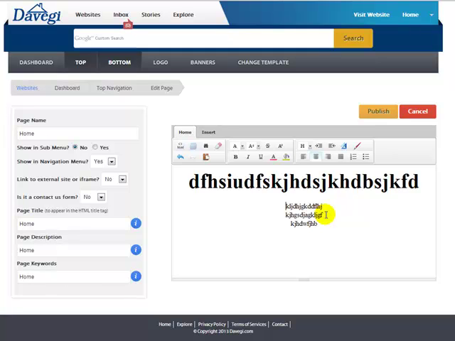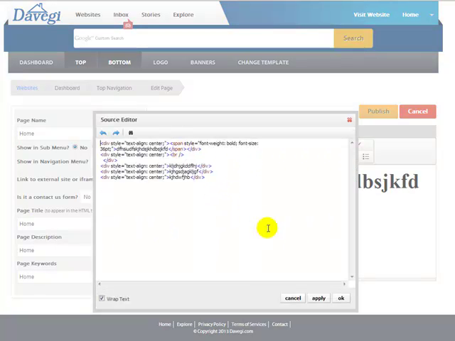If you know HTML, you can click the HTML button right there, and you can actually build this page using HTML. To be honest with you, I don't know HTML. I know very basic things. I know how to make text bold, I know how to change the font sizes, and I know how to center it, but after that, that's all I know. So I build all my websites not even knowing HTML, and you can do that too.